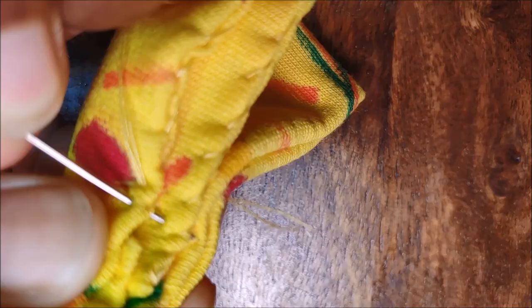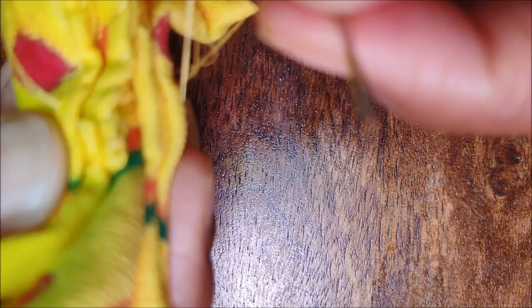Now, it may take you a little while. You may need some help from your mom and your dad, or your parent or guardian, to push through all of the layers. But you want to go through all the layers and create that bow shape, push the centers together.